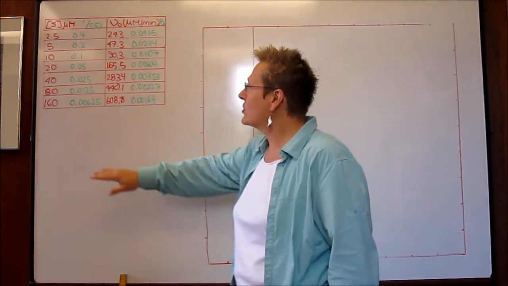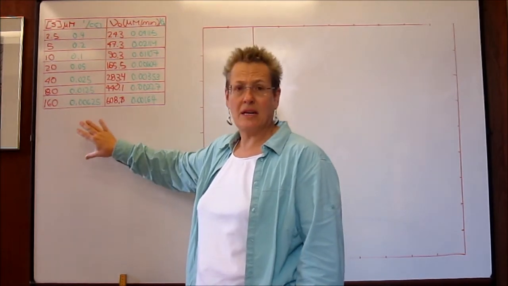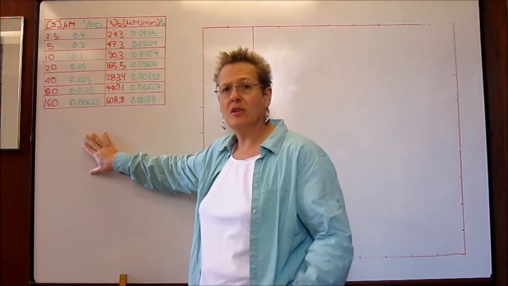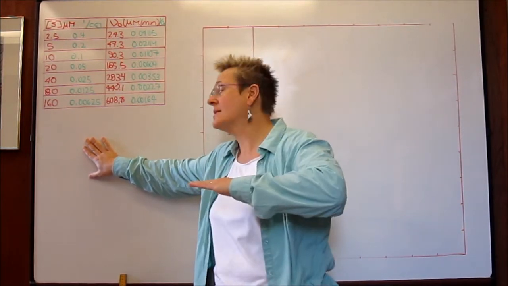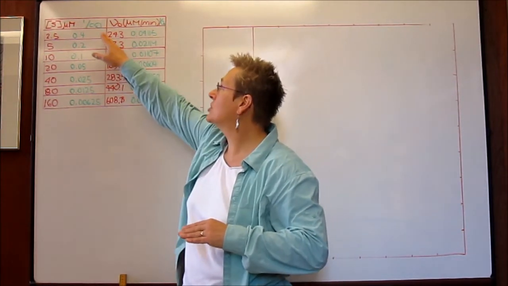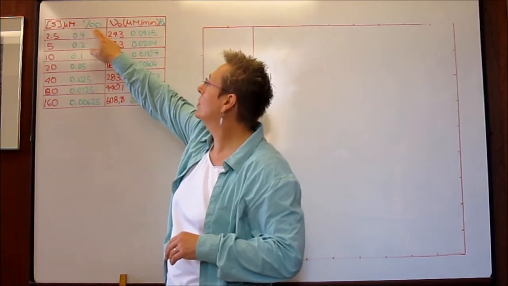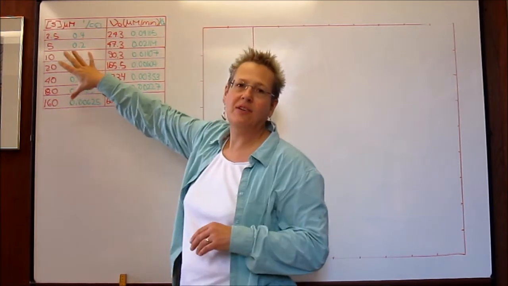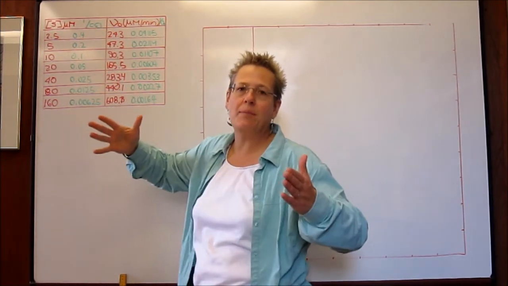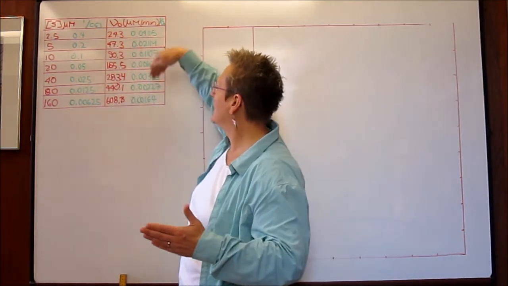The first thing you always do in this is it's a double reciprocal plot that we're looking for here. So we're looking for a 1 over V naught on the y-axis versus 1 over S on the x-axis. So the first thing to do is to calculate the reciprocal 1 over S and 1 over V naught. Usually I give you lots of room in the table to do that. That's why I put so much space there, so you can get your data in.